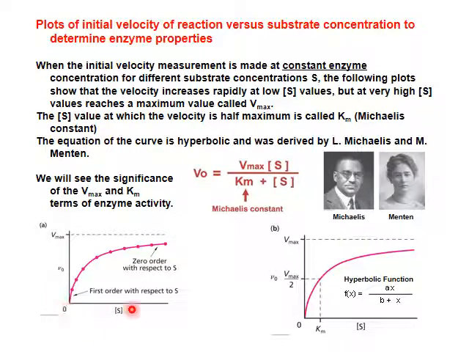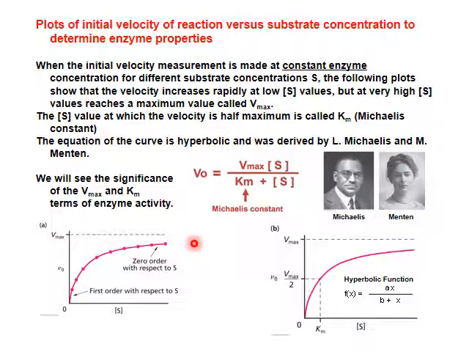And so when we are at low S concentrations, these initial velocities are more on what we call first order in terms of the reaction. And then when S gets very high, it becomes zero order with respect to S: we can add more S, but the reaction really doesn't go much faster. The initial velocity kind of levels off. You can see how it's leveling off here. The initial velocity is going up as we add more S, but eventually it levels off because it doesn't matter how much S we have, we can't get any faster.